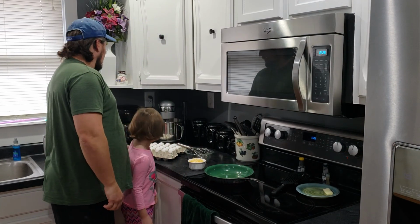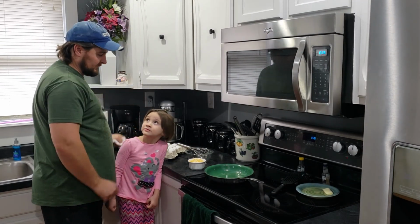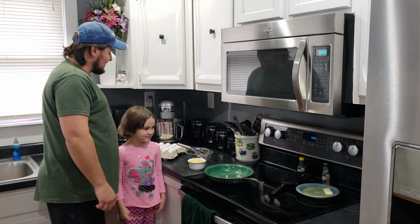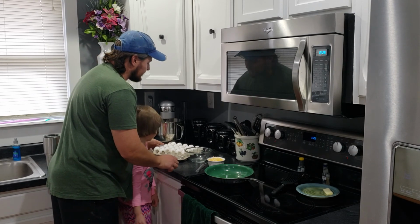All right. Let's go ahead and get a paper towel out because I'm sure somebody's going to make a mess. Who's going to make the mess? Me. I thought you'd say me. Oh, because you're a good cooker. All righty. I'm the good cooker?